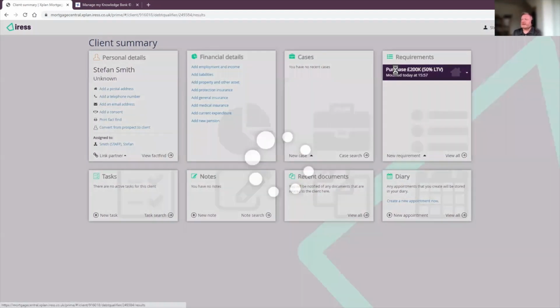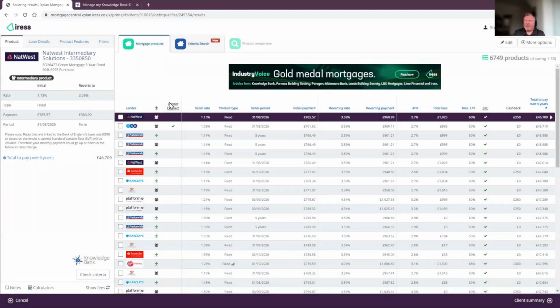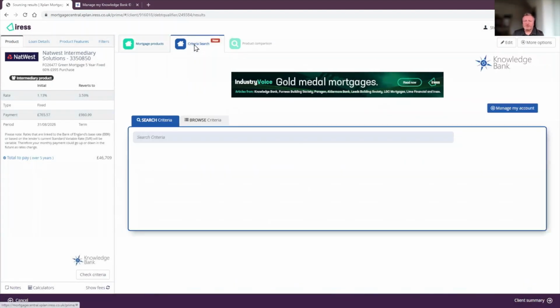Okay, just back to the results again, so we can demonstrate the full criteria search. So I'm going to get my results here now listed. There we go. All I need to do is jump into the criteria search tab, and I can start adding the same criteria that Nicola showed us earlier, and start building that same case to show you how the integration works. So Nicola, would you mind just talking me through those criteria points? What was the first one?